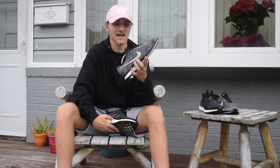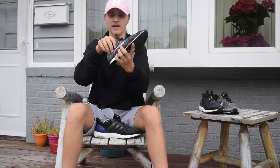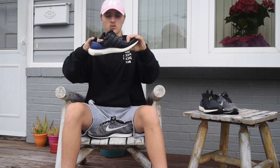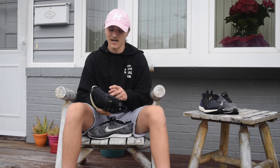The support on the Adidas Ultra Boost is completely different from the Racers. The Racers don't even have any support on the sides — watch this, I can just do this the whole time and mess up the shoe completely, but it always forms back. The Ultra Boost has these little shields on the sides. A lot of people cut these off — Kais Omar, known as Cool Kicks, cut his, and Akicks did too. I can't justify spending $180 on a shoe and then cutting it with scissors. I bought it because I like the way it looks and the comfort. But if you want to cut it, go ahead — I'm not judging.